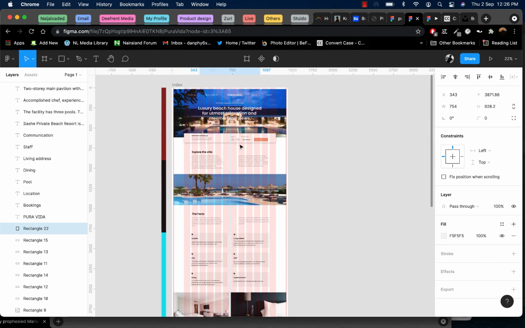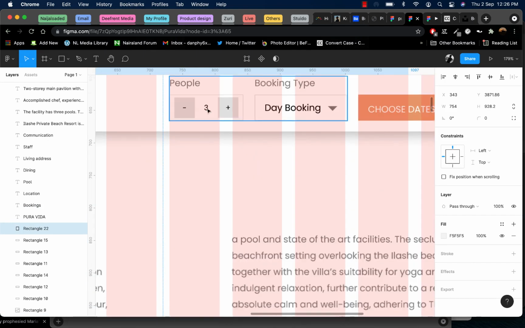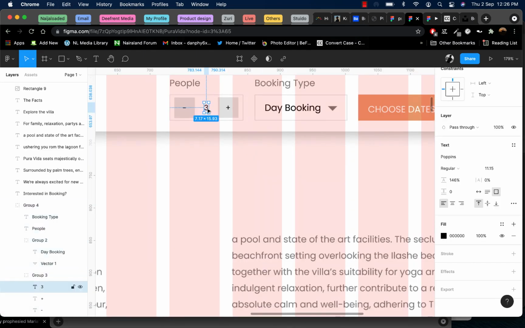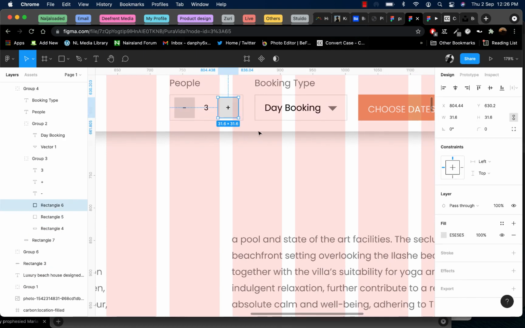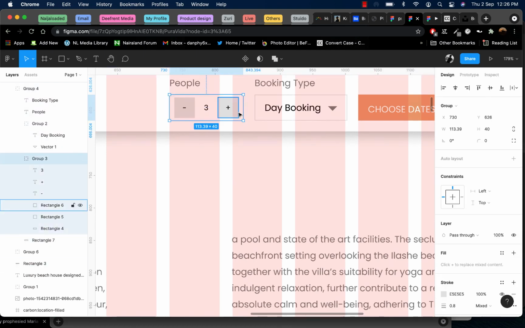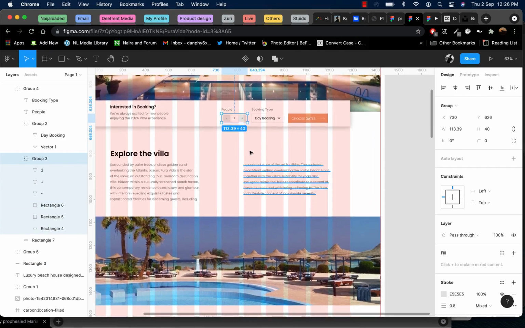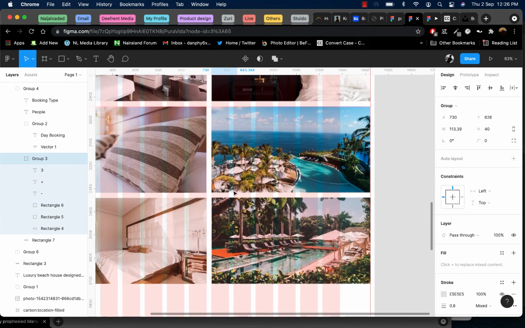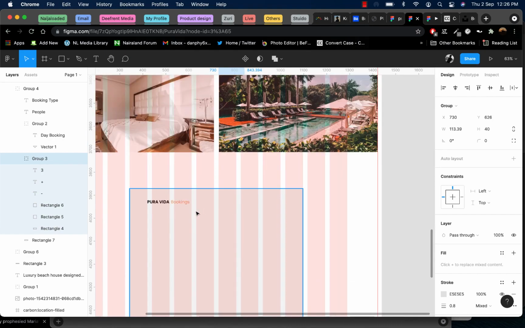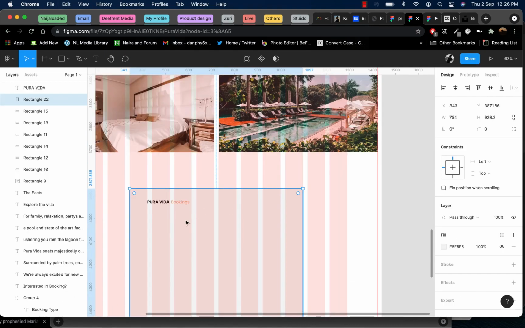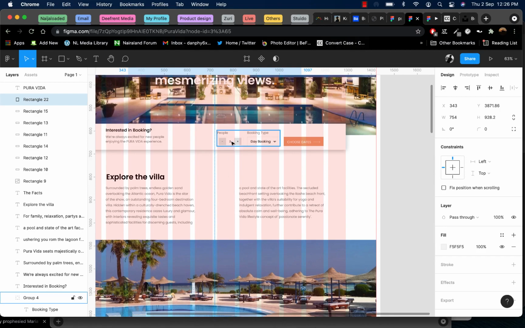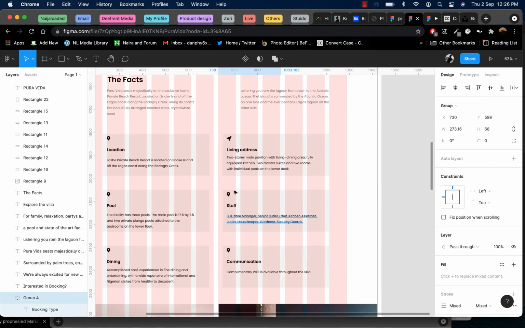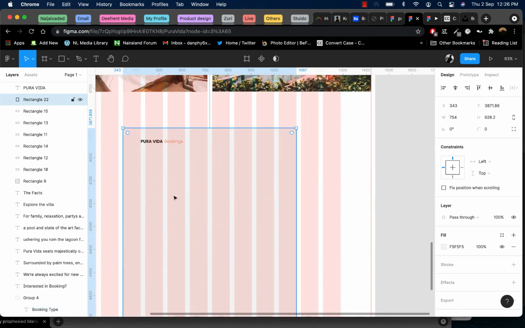So I need this element, so I'm going to duplicate this guy. Just copy. No, let me copy the two. Let me copy all of them. Copy and paste here.